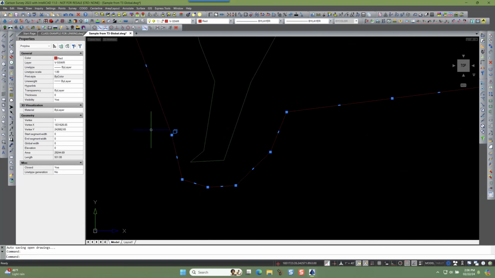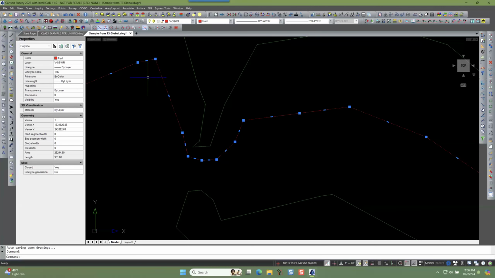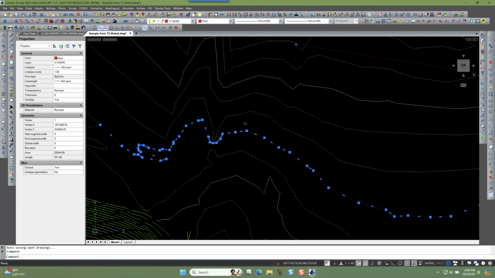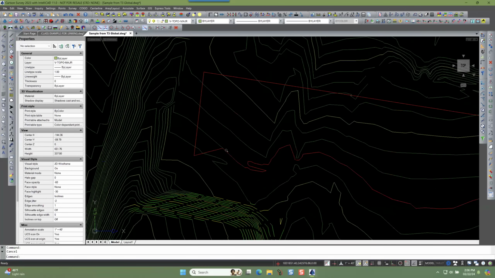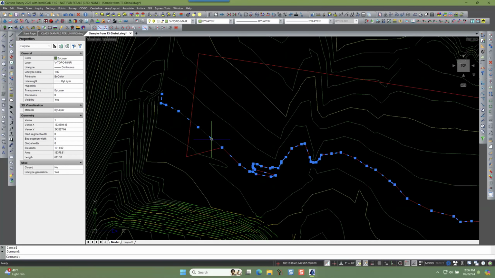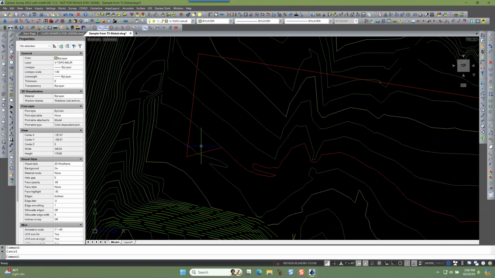Maybe this one I would have missed. I would have gone to that endpoint and come all the way down to this endpoint. Okay, so by using that option to follow, it guarantees you're going to pick up every single aspect of the thing that you are trying to follow in your new geometry.